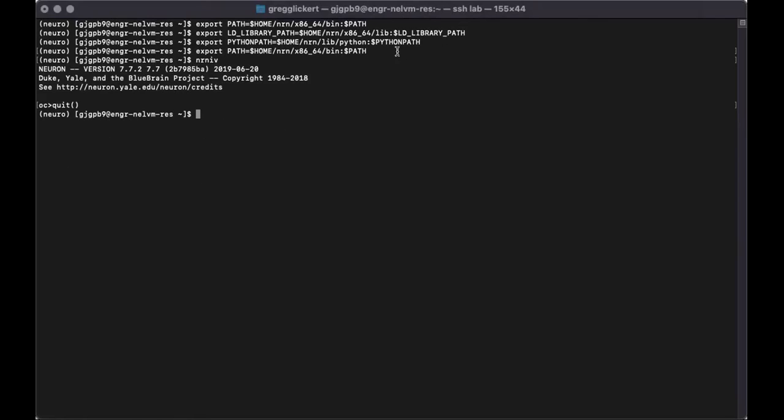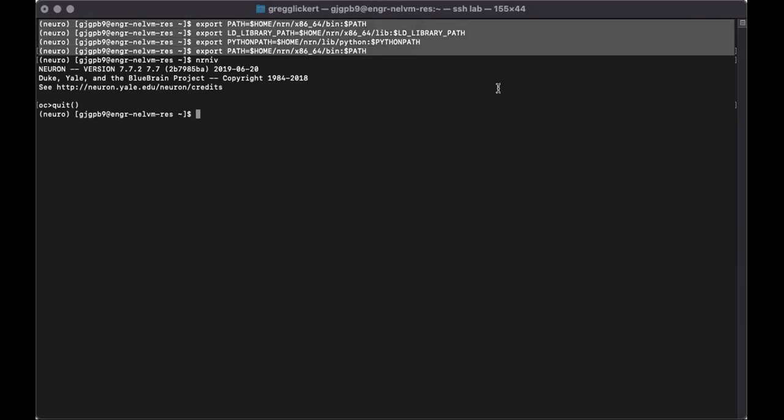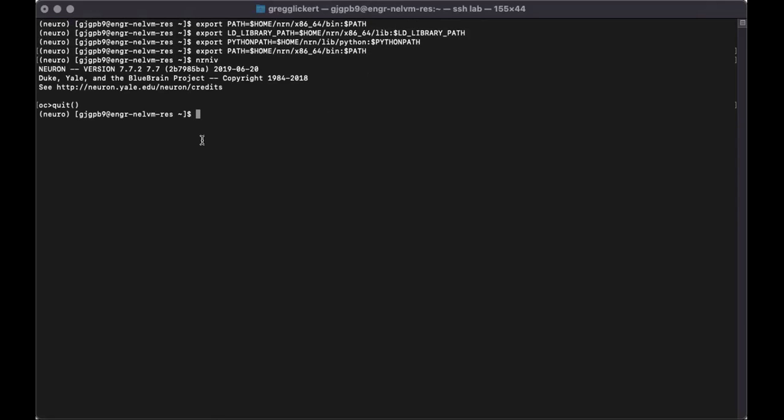You don't really have to put these in right now, because I think if you exit out, these might get reset. I'm not sure. I guess you just put them in anyway. Just put all these exports in. I'll let you guys decide to do that. And then after that, all the hard stuff is for sure over.